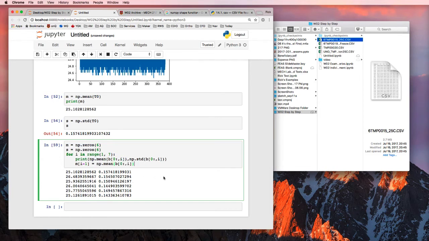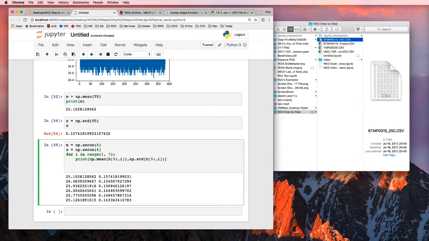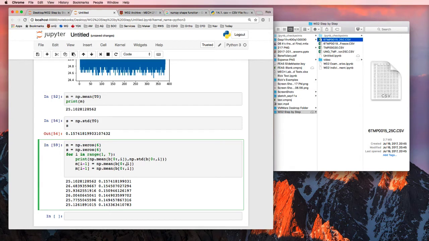And then I'll do the same thing for the standard deviation. This cutting and pasting is tricky stuff. So I'll do S, and I'll make it the standard deviation of the same stuff. And if I run that, I still print out the same things that I got before from this print statement.